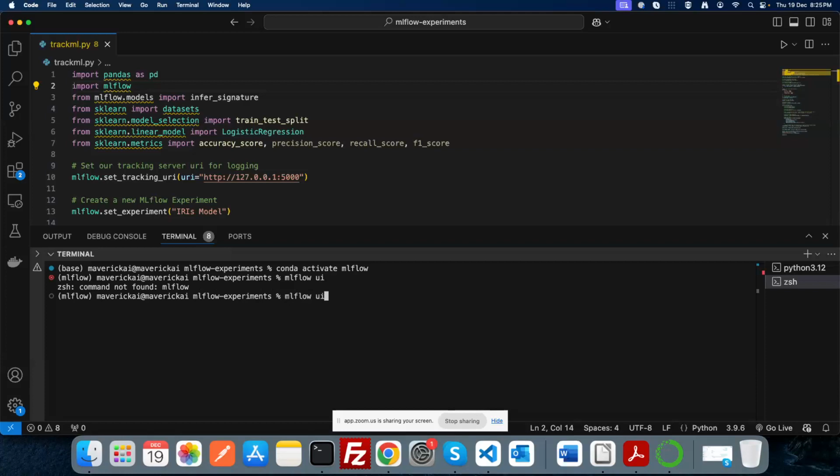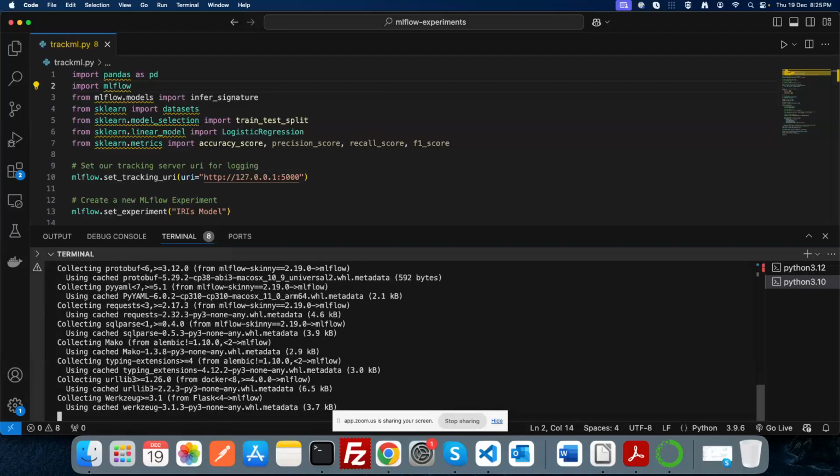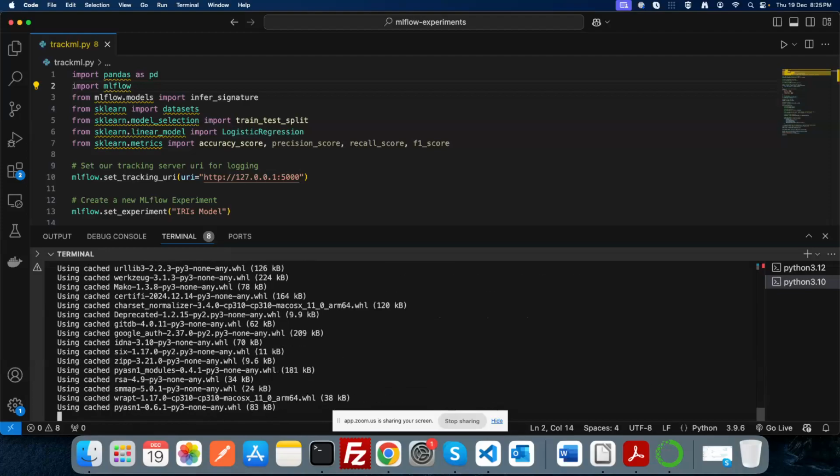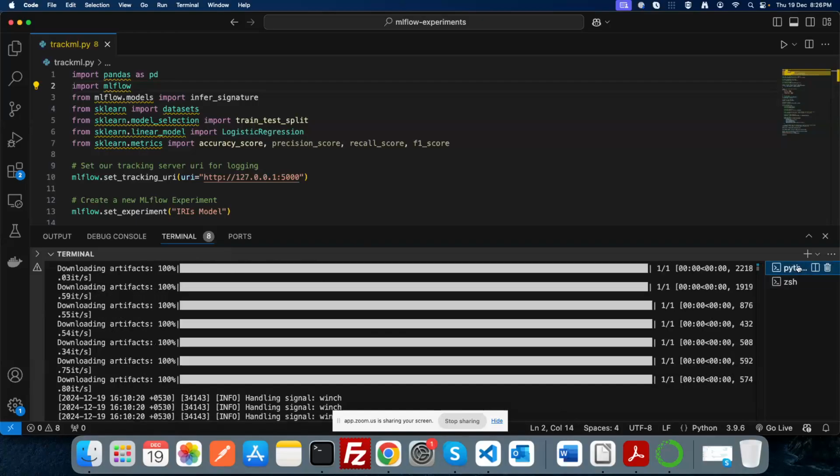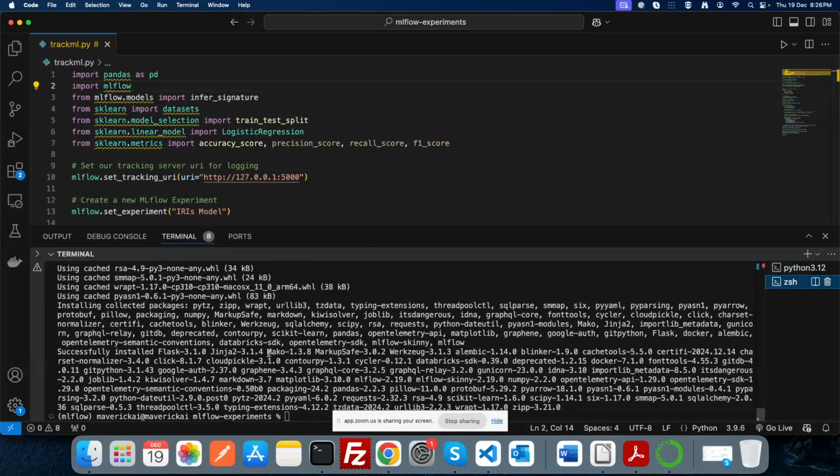Yeah, ML flow UI. I think this should work. Okay, let me find out. Let me try to install ML flow. Yeah, it is installing. I think it was not there earlier. That's why you are getting some errors here. But anyhow, I think there is another command here which is already there. But anyhow, let me check. Okay, now ML flow is installed.